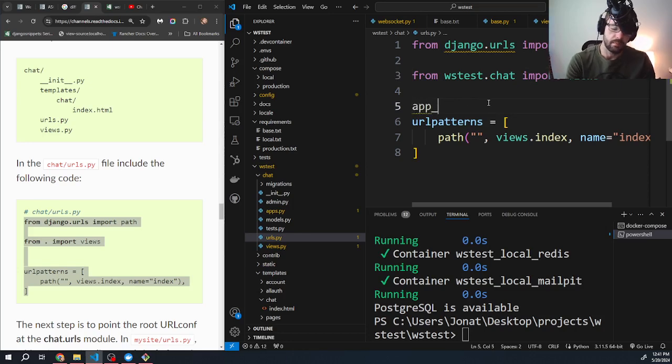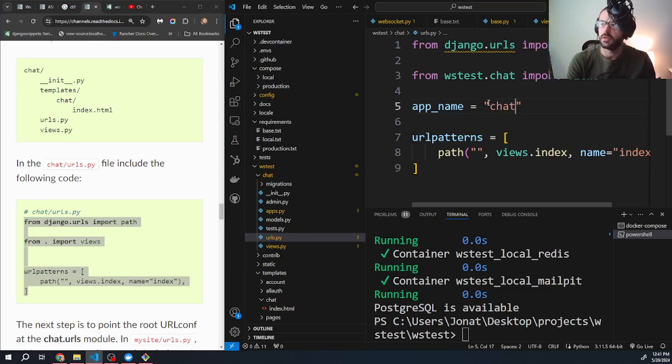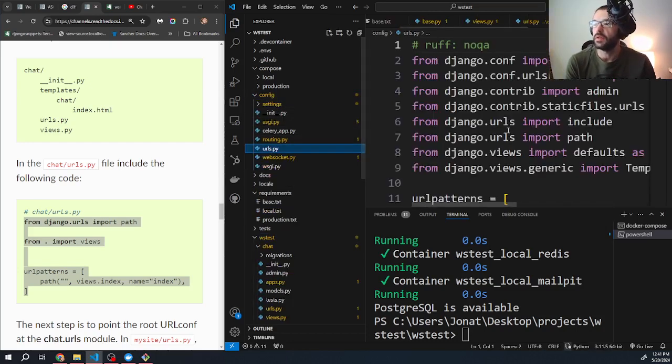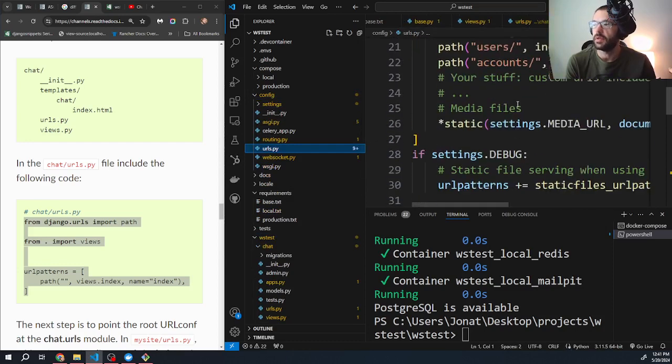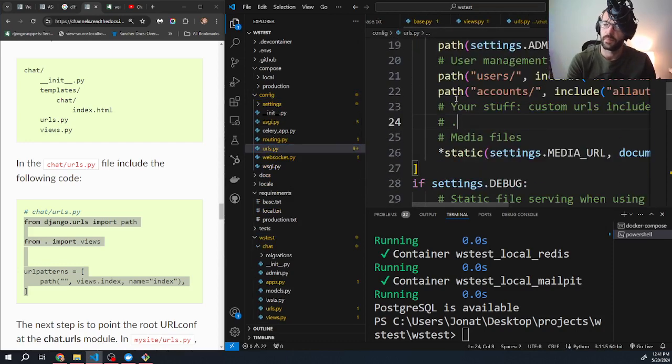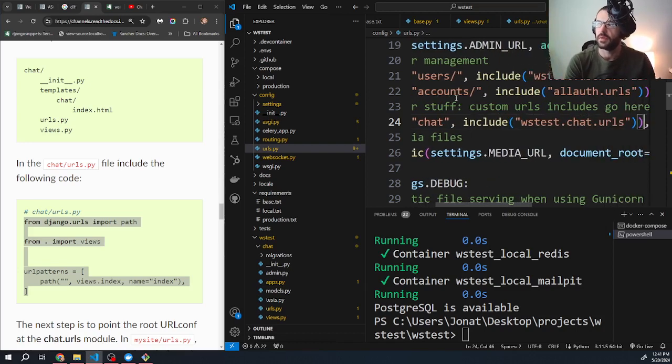We need an app name. Call it chat. And then we need to go into config URL patterns. WS test chat.urls.